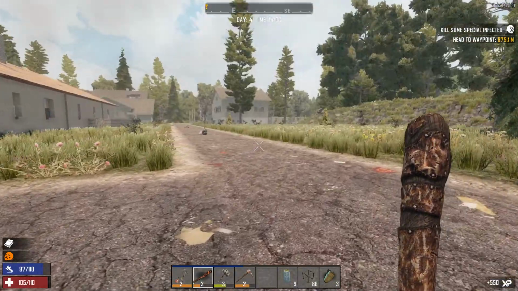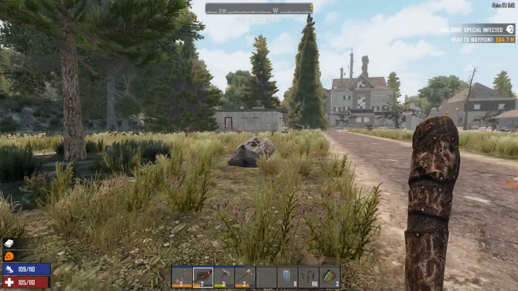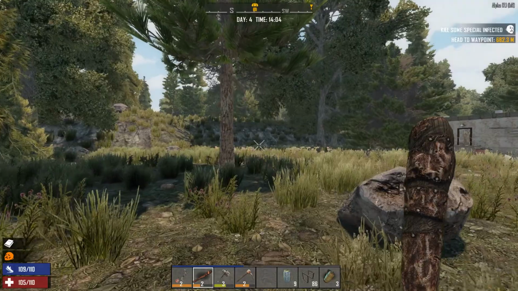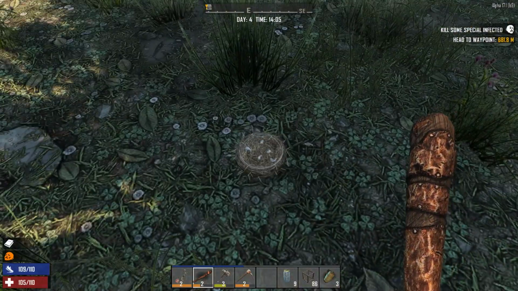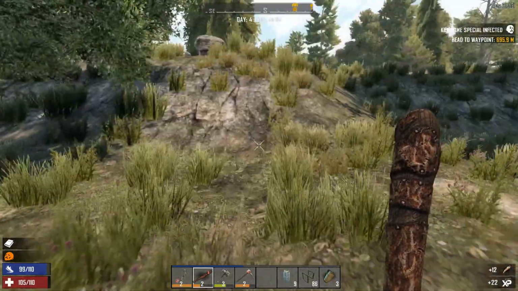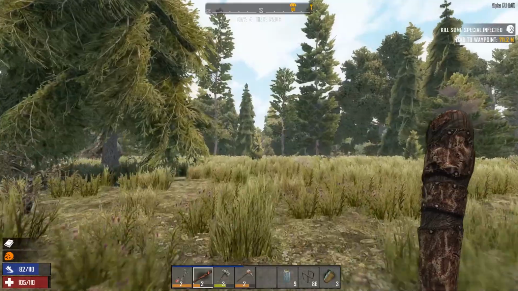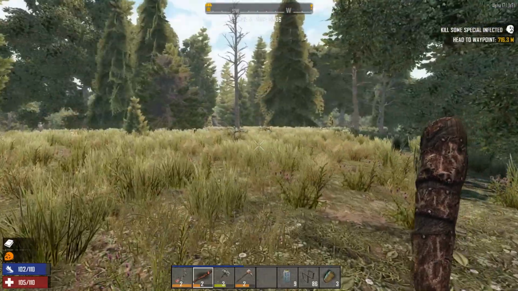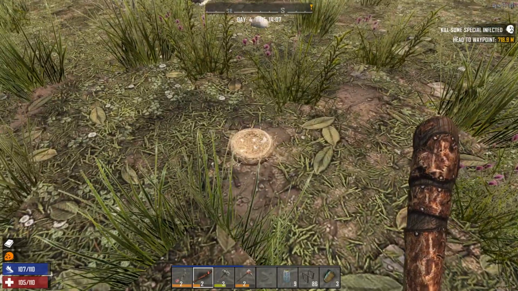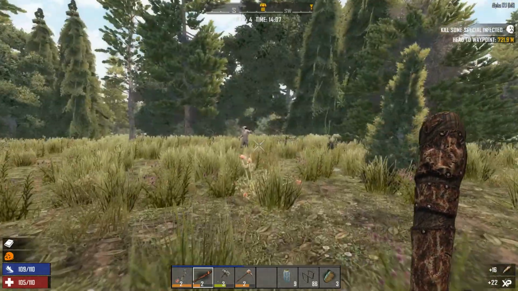Well, interesting building right there. That is. Yeah, food is going to become a problem for me pretty soon here. I don't have very much bacon and eggs left, and I am not seeing animals. Guess that is what it is.